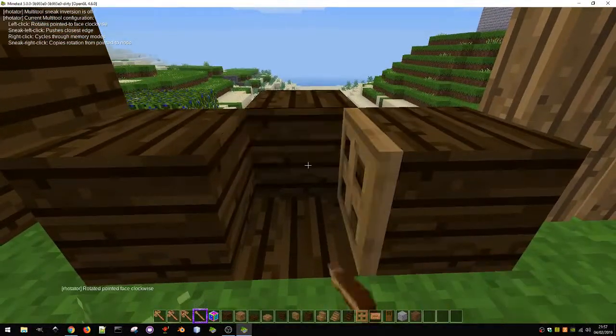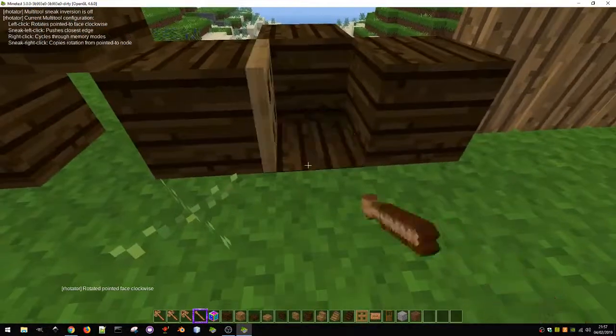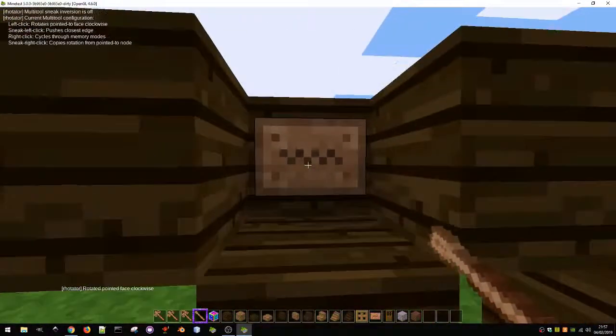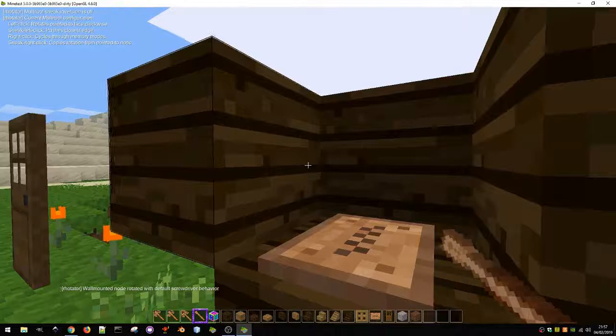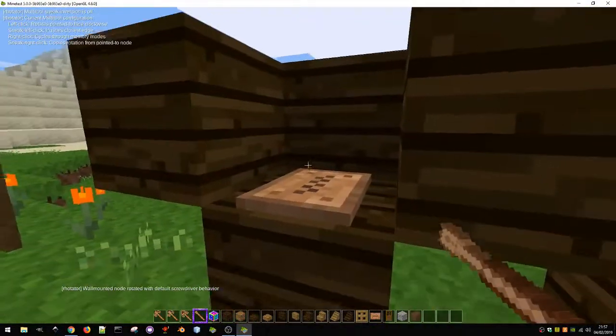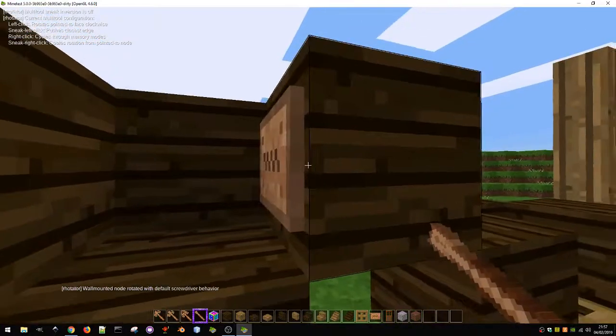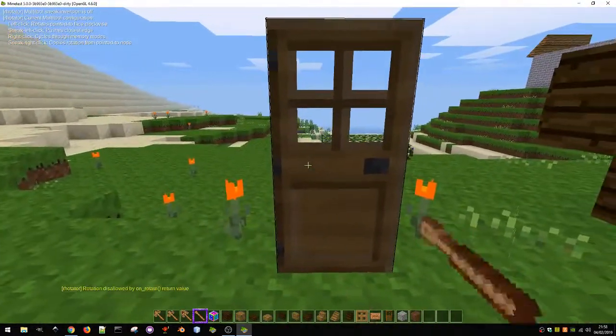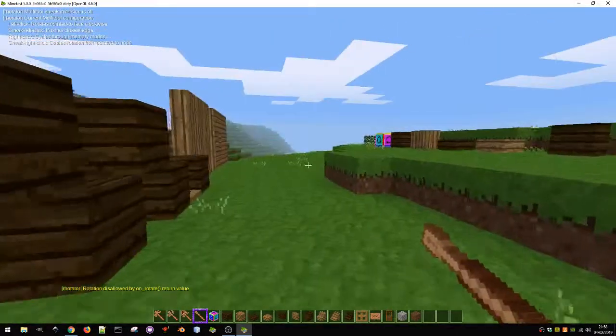You can rotate also a node like the trapdoor, and you can cycle through the various rotations available for a wall-mounted node, just like this wall sign, and of course you cannot rotate a door.